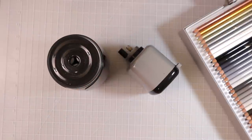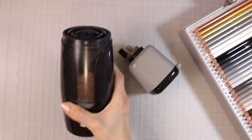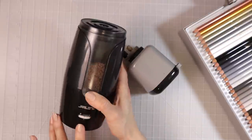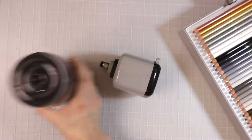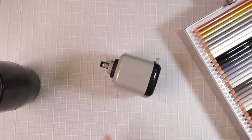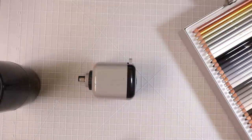And I was always very, very scared of electric pencil sharpeners, especially on some pencils like this. I don't even know if I want to put a Holbein in the Jar Link. We'll see. I'm probably going to do it just to test this out for y'all because I want to show you that this pencil sharpener does actually auto stop where it's supposed to, as long as you leave it on three. And then I like to use the Dahle because that's the one that's going to tell me how hard or soft the wood is on the pencil. And I would assume that these are probably going to be made out of a much better quality wood than some of the more budget pencils.